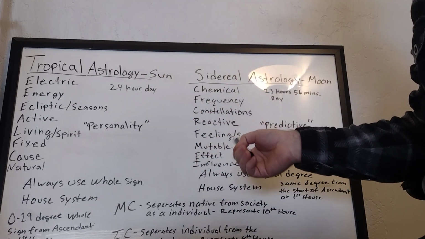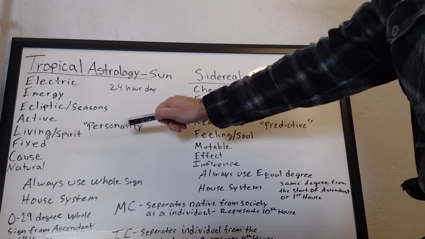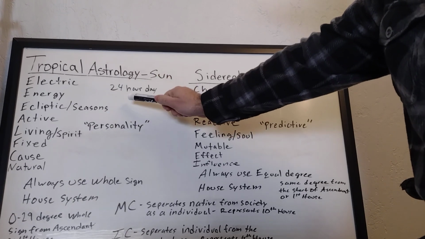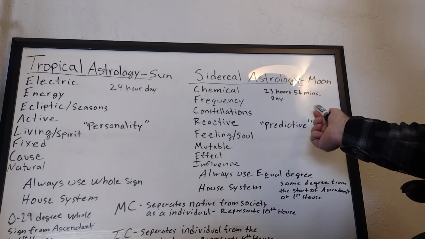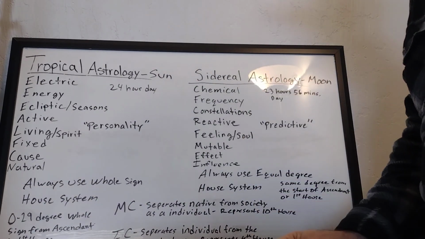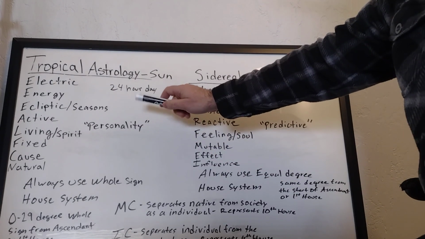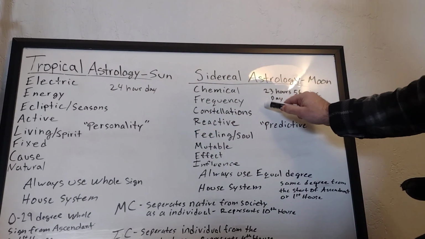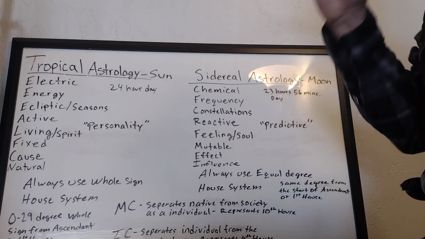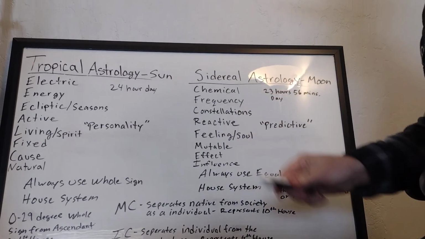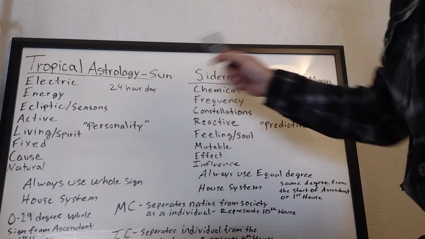So most of the time, whatever sign or planet tropical astrology has, it will be in the sign before it in sidereal astrology. Not always, though. If it's in late degrees, anything like 23, 24 degrees and higher, it'll often be in the same sign as sidereal astrology. It would be in the earlier degrees in sidereal astrology. So it had to be in later degrees for them to be in the same sign.